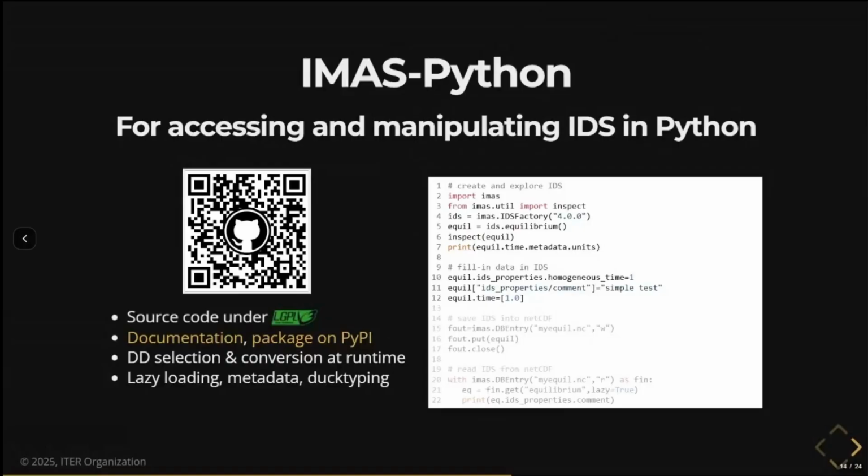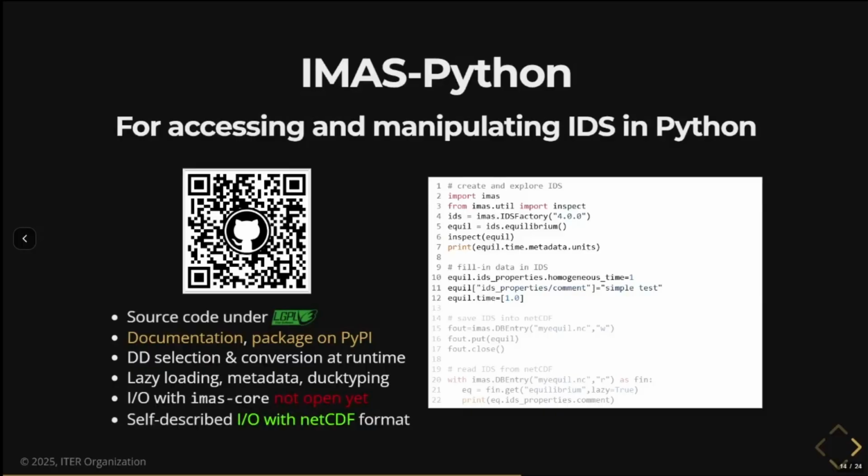It's completely parsing the DD at runtime, which allows for the dynamic selection and conversion of versions. And it has all the metadata. It can do duck typing, lazy loading. You have here an example of instantiating and filling out parts of an IDS for an equilibrium description.